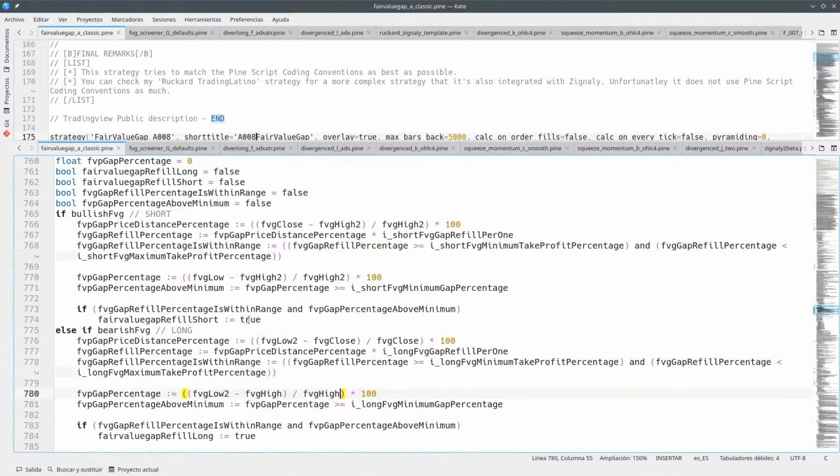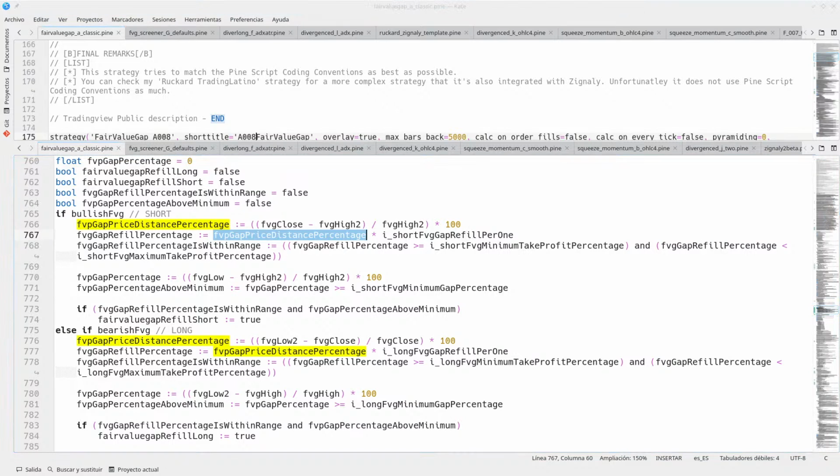So let me check this again. So the distance, short refill or short. Okay, let me check short.